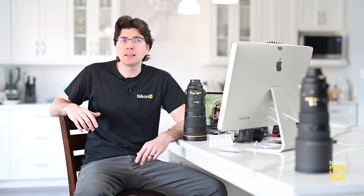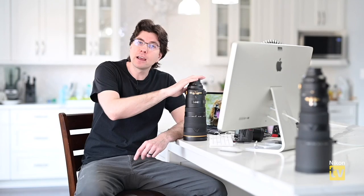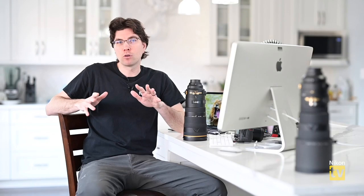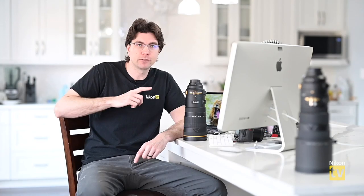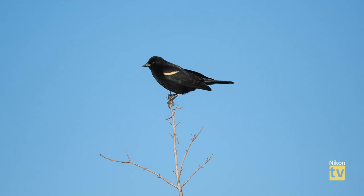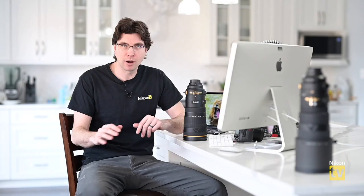For sports that don't require a 400-600mm focal length, this lens is ideal. For soccer, many photographers pair a 500-600mm with a 70-200mm for wider coverage. The 120-300 fits perfectly in that role and may actually replace the 70-200 for many photographers. It's mainly geared for sports, but I have a feeling wildlife photographers are going to adopt it more than expected.